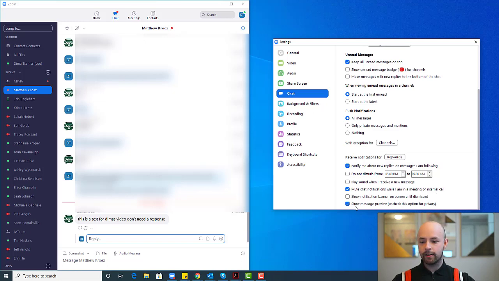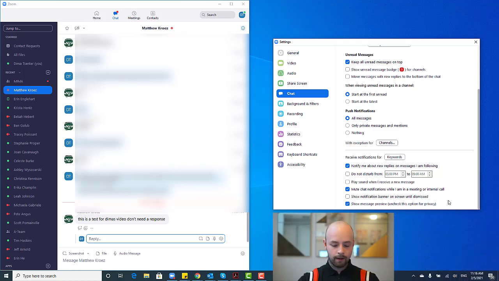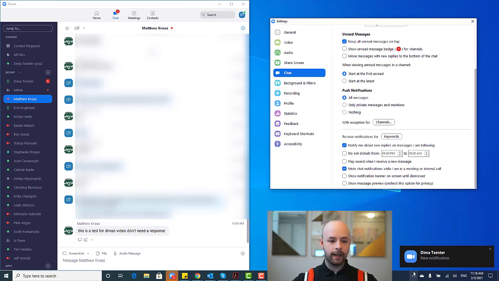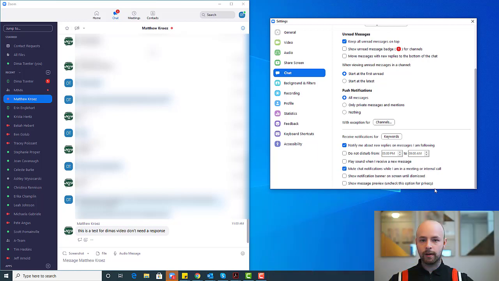And then the last setting here is Show message preview. Let me go ahead and get on my phone and send myself a message so you can see what this looks like. If I message myself, because I have this enabled, you see exactly what I said here in the message. If I uncheck this and then send myself another message, you'll see that it just pops up with a new notification. So if you work in a shared space or you just want more privacy on your screen, you can leave this one unchecked. Because I work in a pretty private space and I like to see all those previews here in the corner, I leave this one checked.